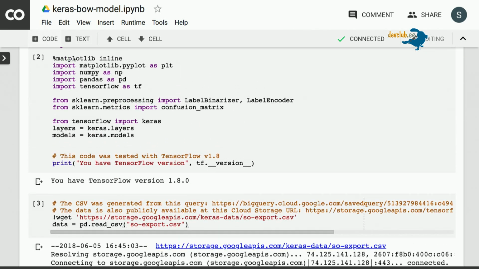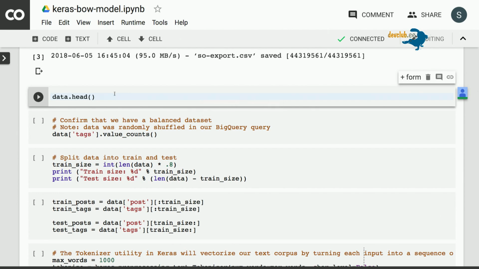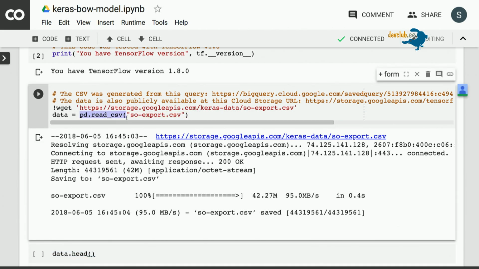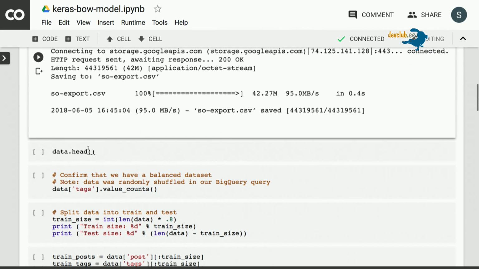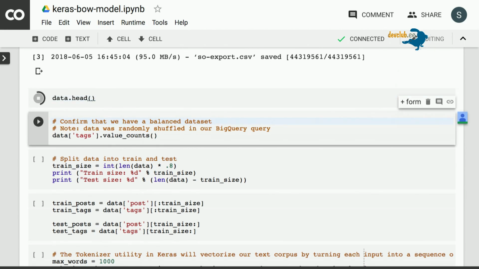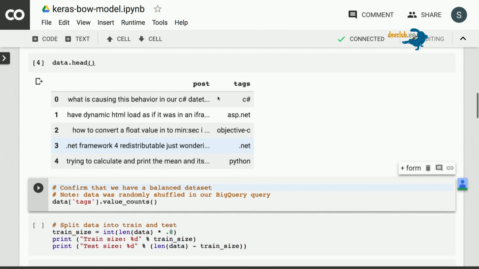And I'm using pandas here, which is a Python library for doing data analytics, data science. I want to convert this to a pandas data frame, which I've done here. I've done pd.read_csv. That converts this to a pandas object, which I can use to run some handy methods, like just show me what the first 5 rows of my data look like.